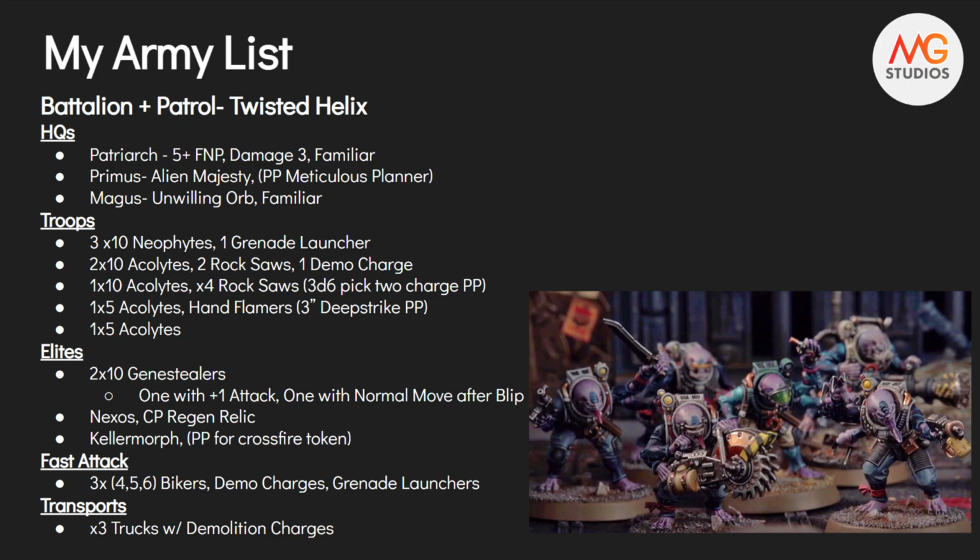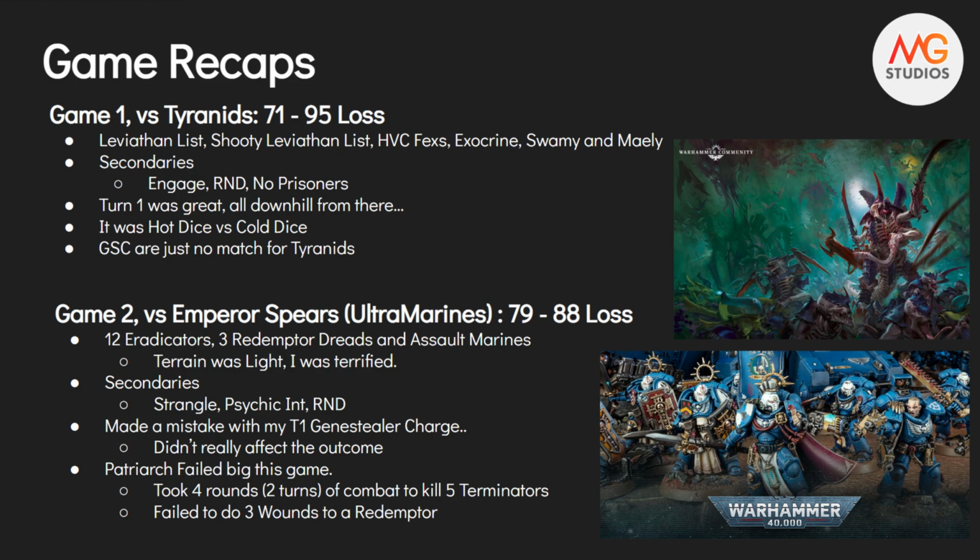Fast Attack, we had 3 units of Bikers, a 4-man unit, a 5-man unit, and a 6-man unit. And then we had 3 trucks with demolition charges or demolition caches on them. How the games went. The first game was very fluffy. It was against the Star Gods.